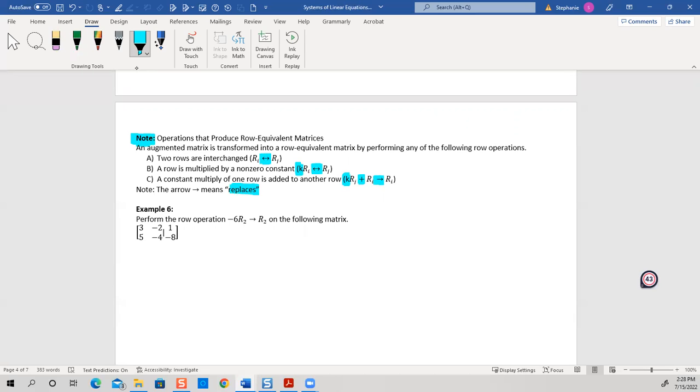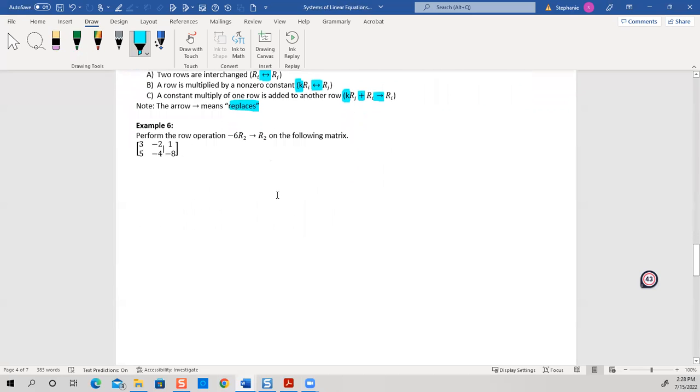Okay, so we're replacing. Number 6 says that we got -6 times row 2, and we're going to replace it into row 2. So that means I'm going to leave row 1 alone. So I'm going to write it where row 1 is left alone. And you can write all this here. I like to do it here, but sometimes it's confusing. So what we're going to do is take row 5 over here, and I'm going to multiply -6 to every part of row 5.